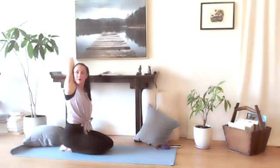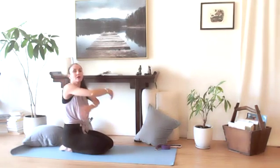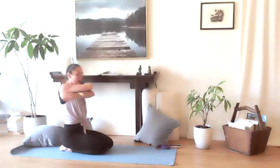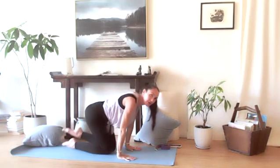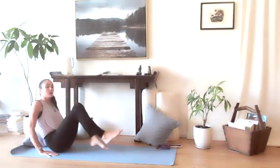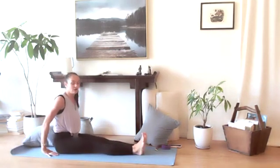One more breath. And then exhale, release. Draw the left arm underneath and just hug in tight. Now bring your hands beside you. We'll do the other side in one moment. Just come on to your buttocks. Bring your legs out in front of you.